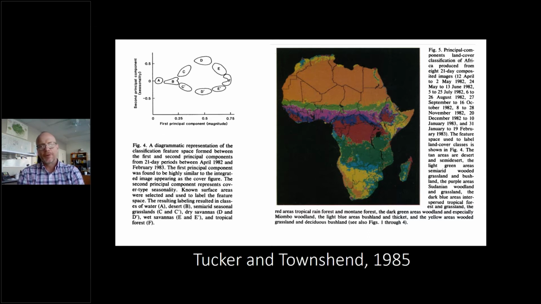And this was a seminal work in large area land cover mapping, where they took the time series monthly composites, did a principal component analysis, and in those components there were two. The first one was basically indicative of mean greenness, and the second one was indicative of seasonality. And from those two features, you could map the zone of the humid tropical rainforest through the seasonal woodlands and the shrublands into the desert. The humid tropics and the desert were stable in NDVI, but respectively high and low. And everything in between was highly seasonal due to the rain-driven vegetation response in Africa.